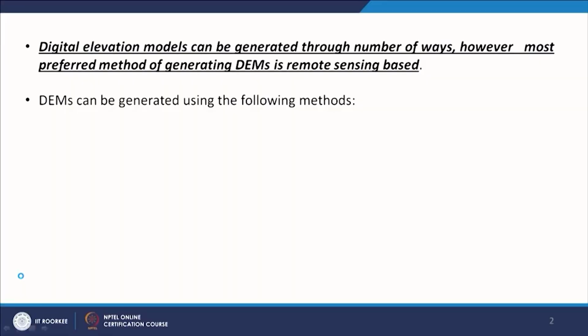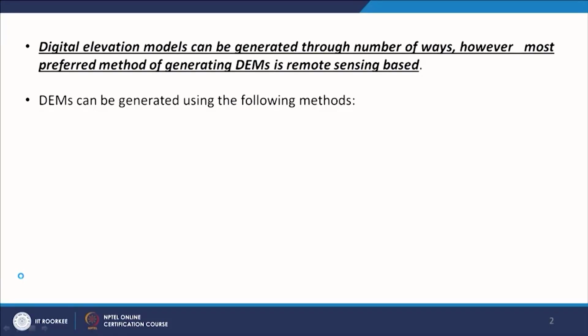But here we are going to focus more on how radar remote sensing can be employed, and then we will see what the limitations and advantages are. So, as you know, digital elevation models can be generated in various ways.